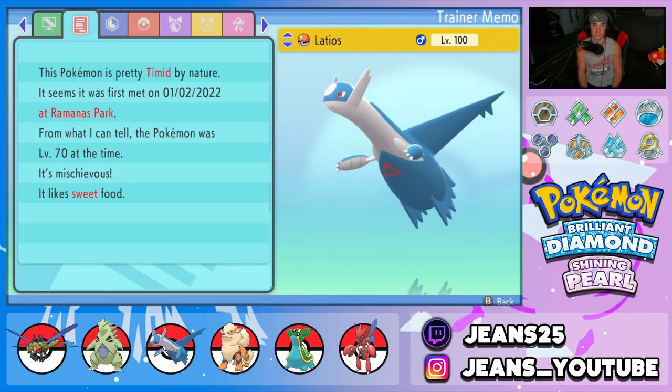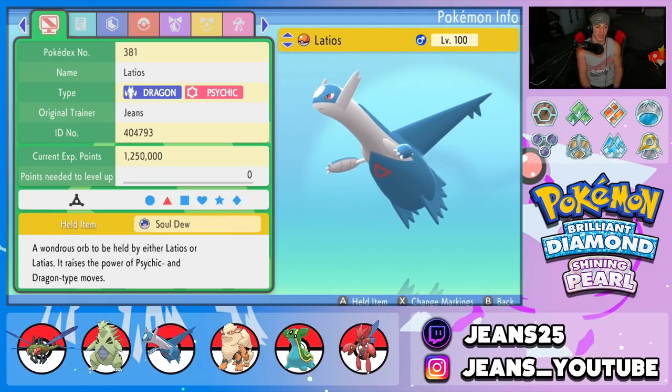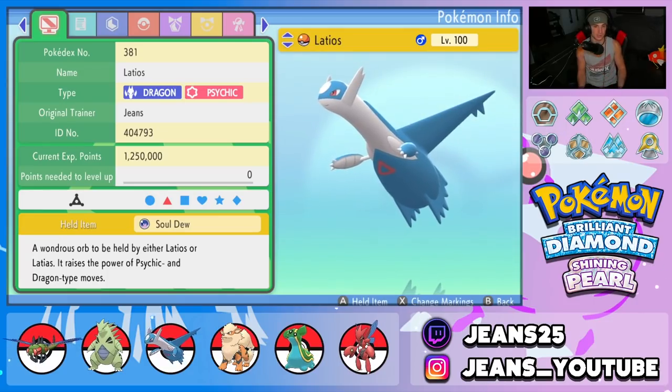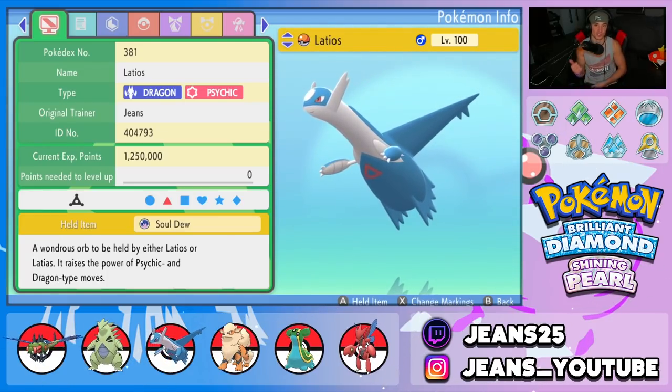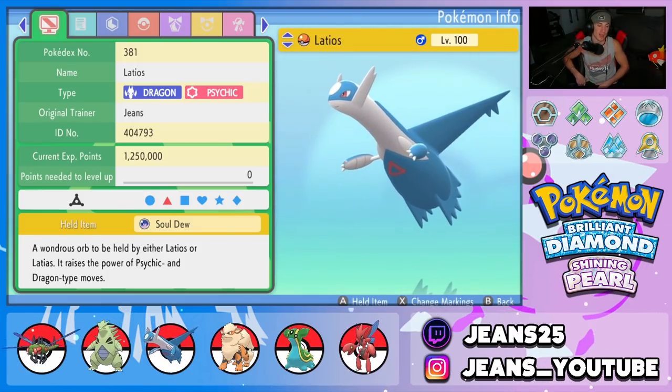Nature for this thing is going to be Timid, just so it outspeeds pretty much everything. And then last but not least, its item is going to be Soul Dew. I know a lot of people do not know what Soul Dew does, but it's for Latios or Latias. It's the only item for these guys. It boosts their Dragon moves and their Psychic moves. So if you have Latios or Latias, it's a great item for that Pokemon.